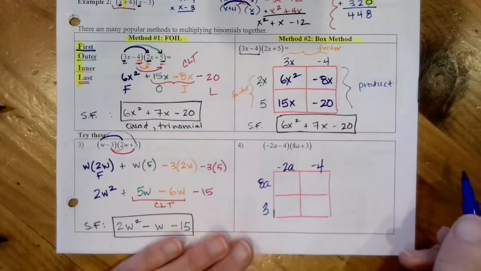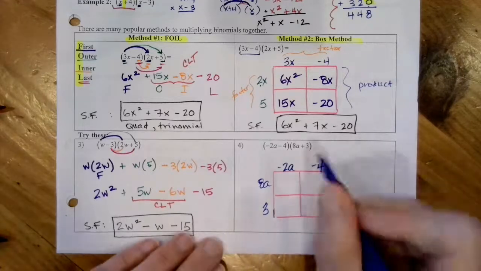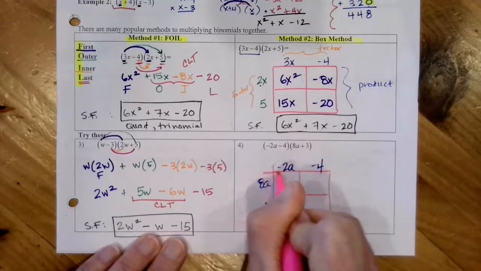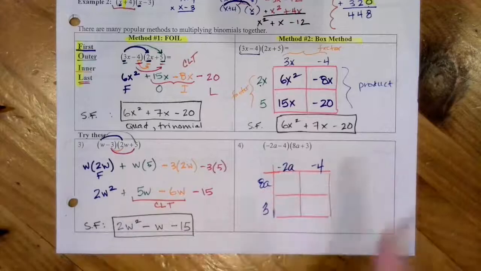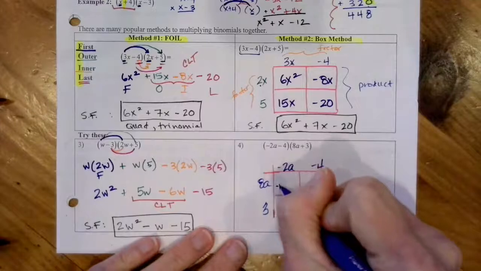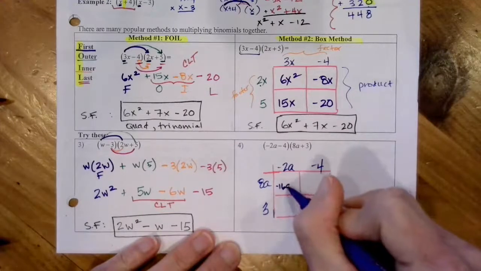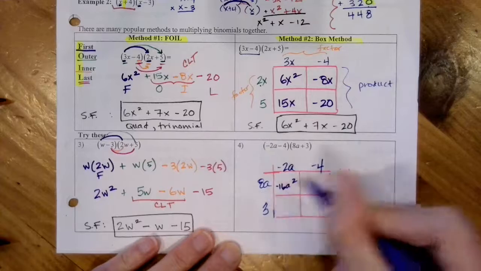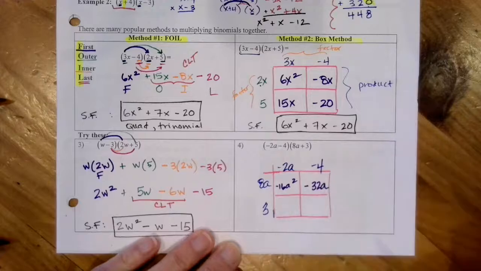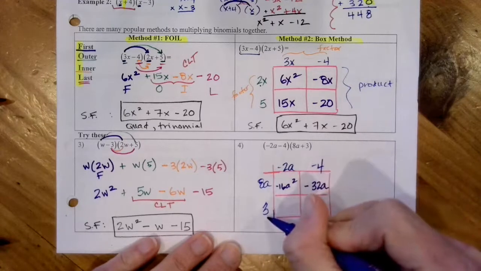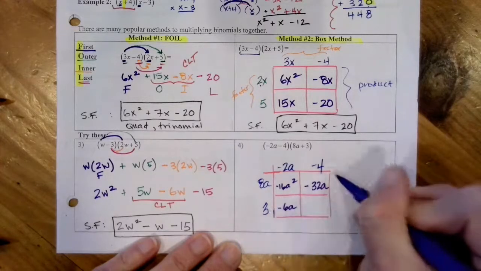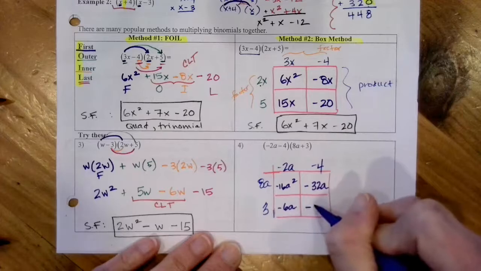When I'm looking at finding the product, I'm looking at multiplying. So if you think about when you had your math fact charts when you were in elementary school, remember these two things multiply together to what is inside. Negative 2 times positive 8 is negative 16. A times A is A squared. 8a times negative 4 is going to be negative 32a. Negative 2a times positive 3 is going to be negative 6a. And 3 times negative 4 is going to be negative 12.